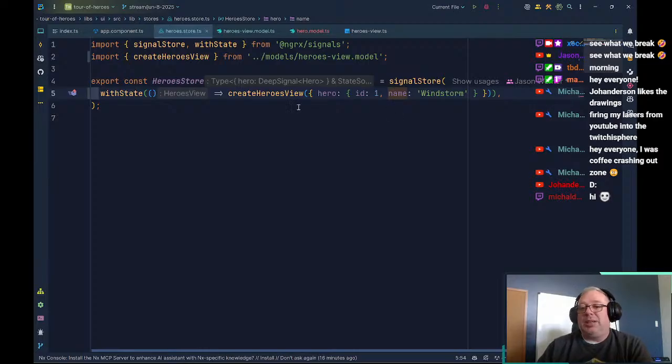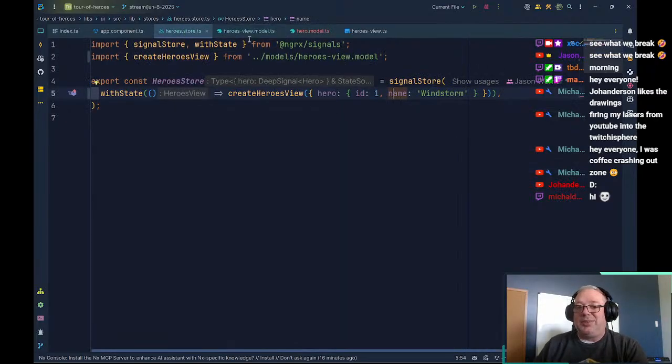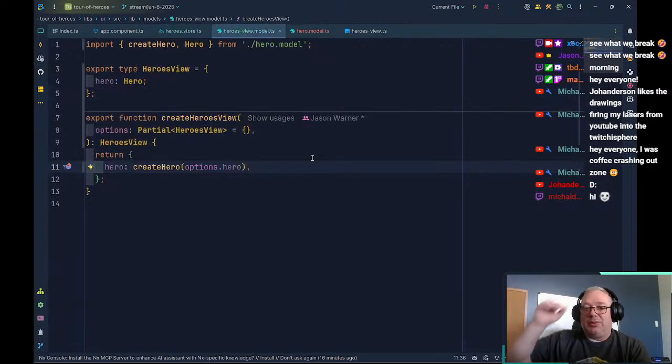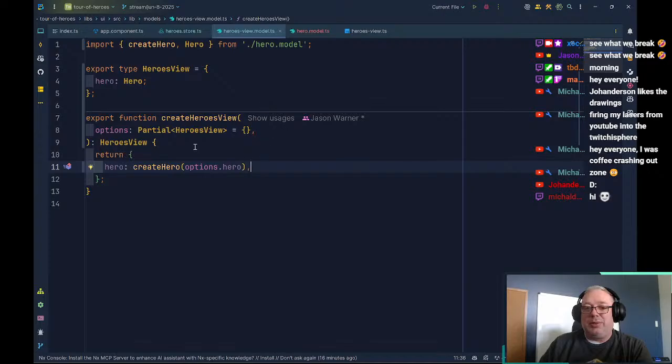But I'm not going to go that far down. If you want to provide a hero, you can provide the full hero, right? So we're creating a default hero view, but this is the nice thing about creating these helper methods, right? You could absolutely create these yourselves. I like to create factories to do default views because they help with testing. They help with a lot of other things. And this method allows me to control how a hero is created. Right, so here we're saying we can get a partial hero.